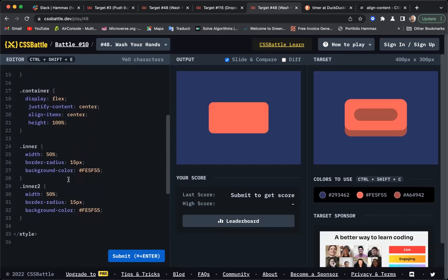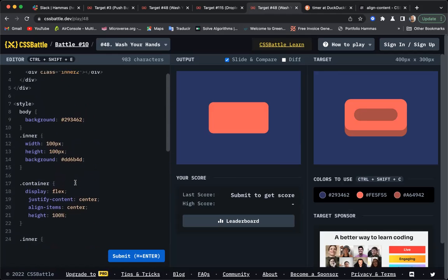So inner 2 is going to be basically the same thing, but here's what we can do. We can say something like maybe margin top. Give it like, I don't know, 2rem. Let's see what happens. Might want to give it a little bit more. Let's just do something extreme here. Okay, so that's not affecting our inner 2 at all.